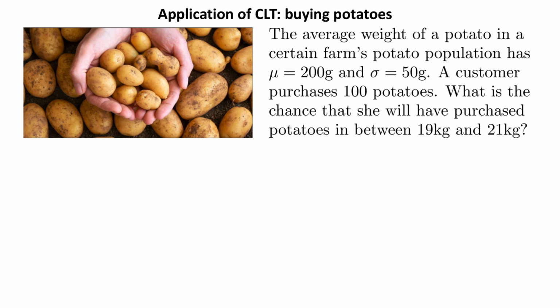Let's now apply the central limit theorem to buying potatoes. Suppose the average weight of a potato in a certain farm's potato population is 200 grams, and there's a standard deviation, so some potatoes are heavier, some are lighter, and that standard deviation is 50 grams. Suppose a customer purchases 100 potatoes.